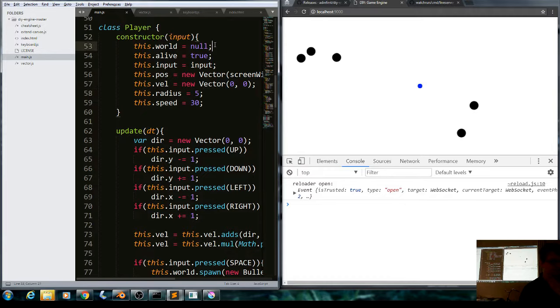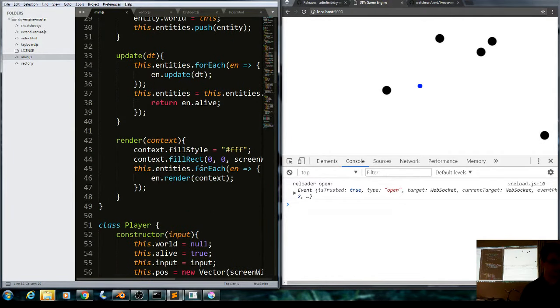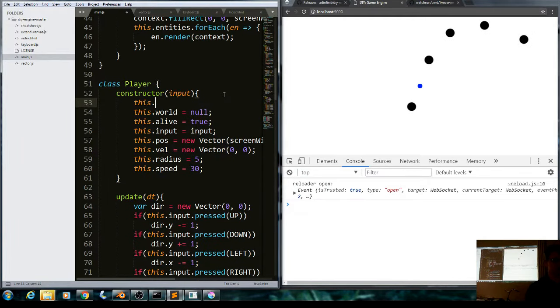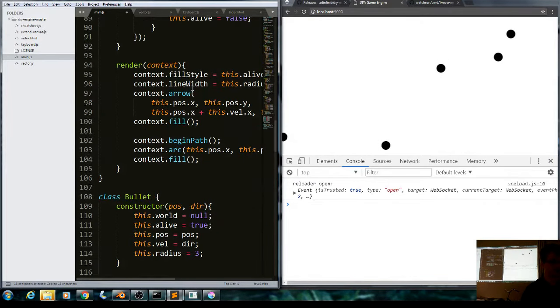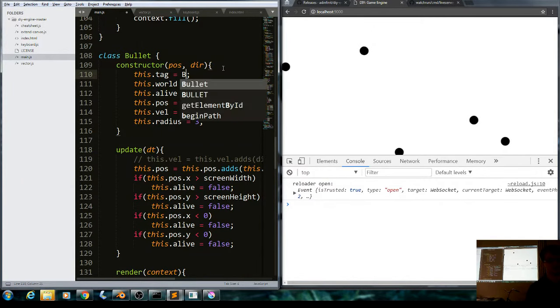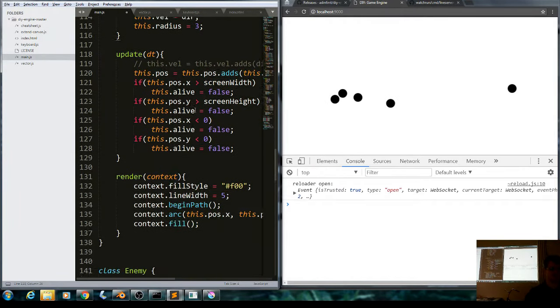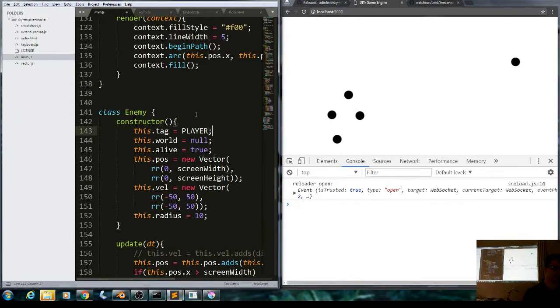So the player needs to check this tag. This is a player. I of course could use instance of or something like that to check whether it's the thing that I want.